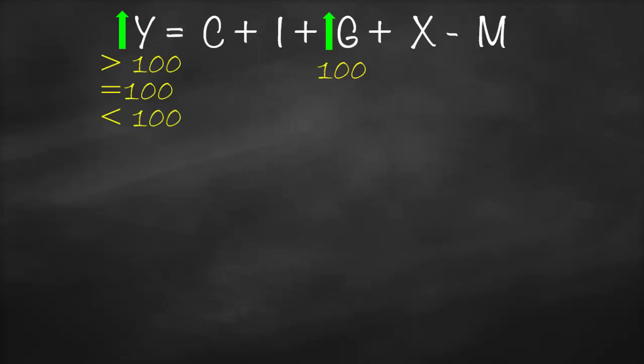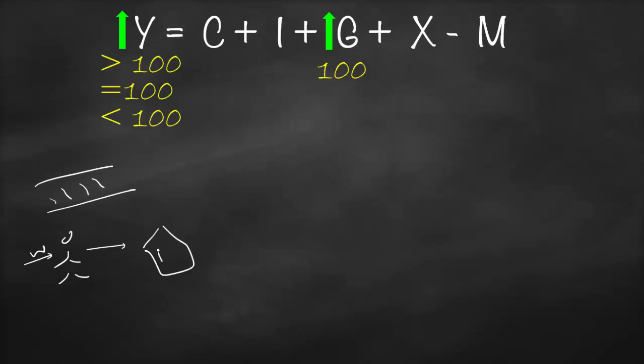So think about it. If the government is going to increase its expenditure by 100 billion, it means that they're going to build infrastructure such as roads and tunnels. In order to build these roads and tunnels, they need to hire labor. Once they hire labor, they will give them wages. Once they get the wages, these people would like to go to businesses in order to buy goods and services. Once they buy goods and services, they will pay them.